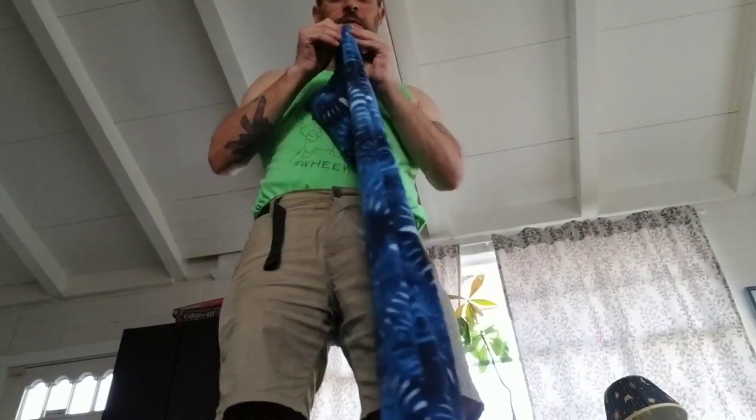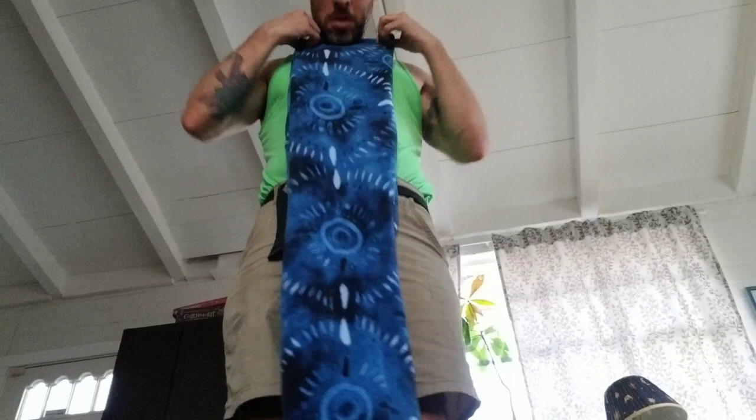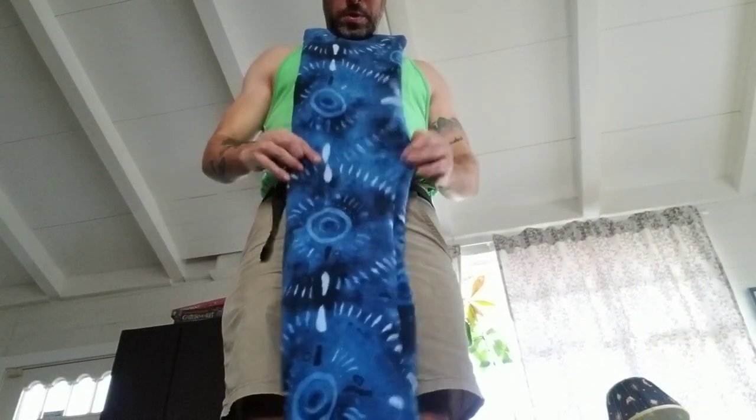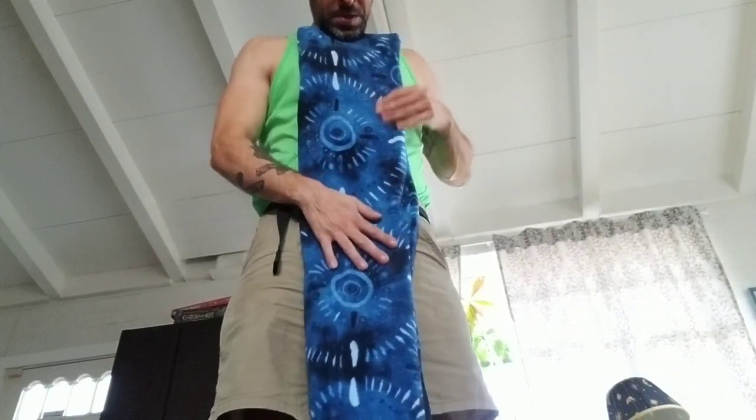That's pretty much it. What I realized is that at this point, the only part that needs to be connected as far as the stuffing goes is just that end part, because I'm going to sew whatever pattern I want. So just have to make sure, see if this is even. I'm sure there's much smarter ways of doing this, but in this case, it's going to work great.